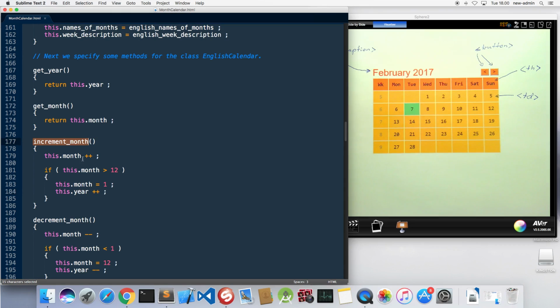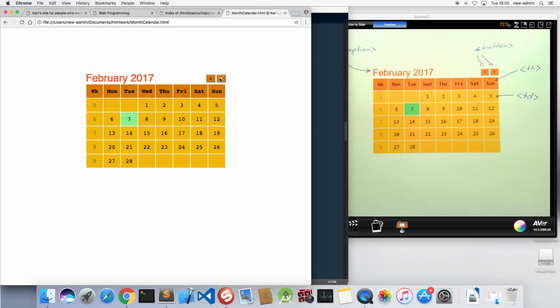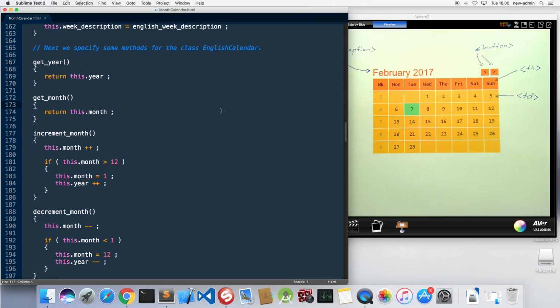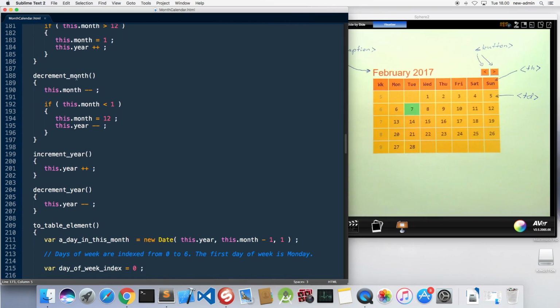So these methods are used because we can use this calendar and use these buttons to advance to the next month or go back to the previous month. So the decrement month method works so that if the month becomes less than 1, then we will decrement the year and set the month to value 12.